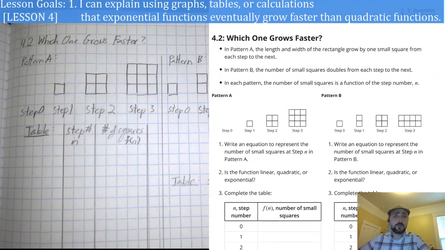You don't have to do it in that order. You can do it in whatever order makes sense to you. If you feel like you have the equation before the table, great, cool. I just want to give you a heads up that I'm going to be doing them in the reverse order. All right, so let's look at what we got.